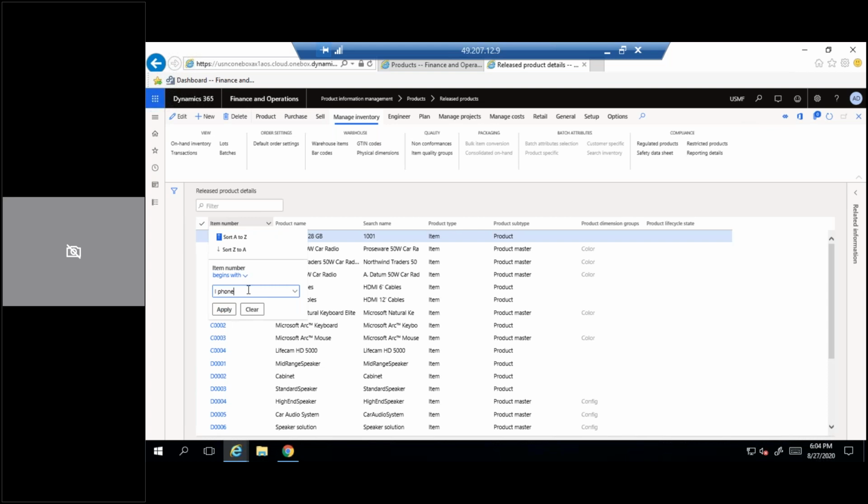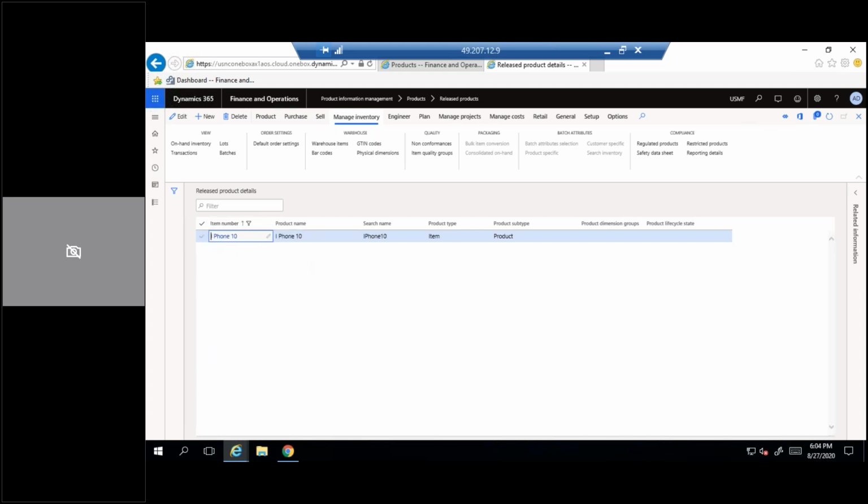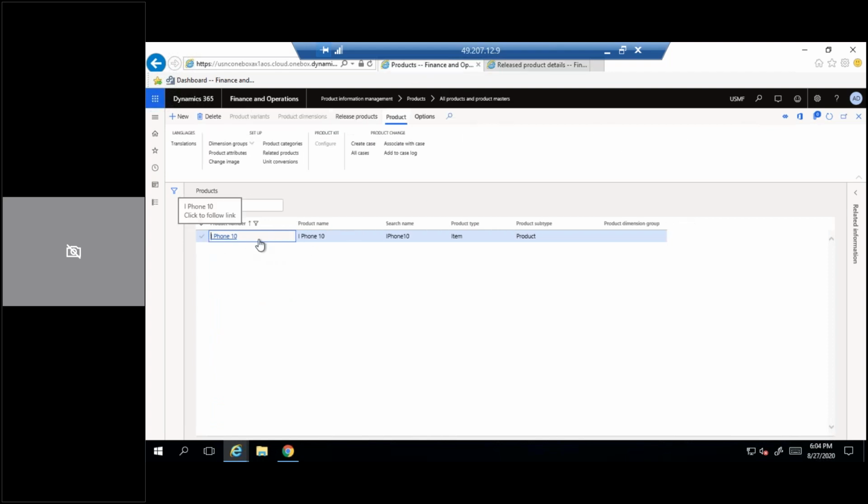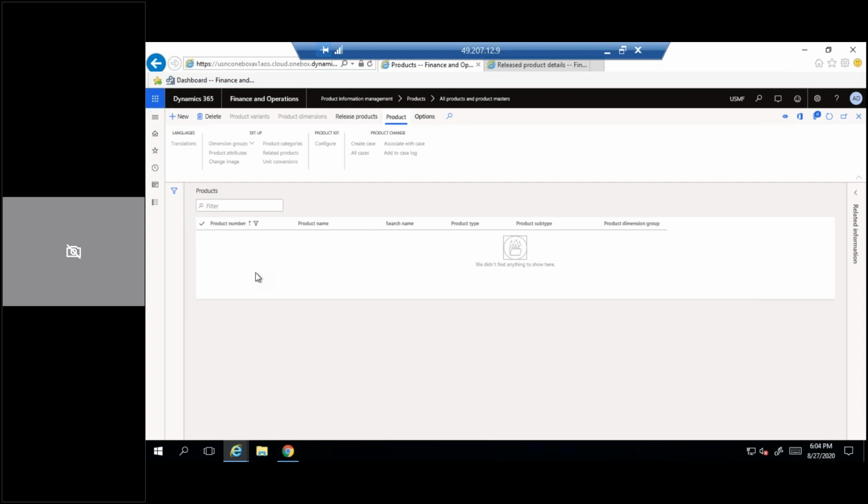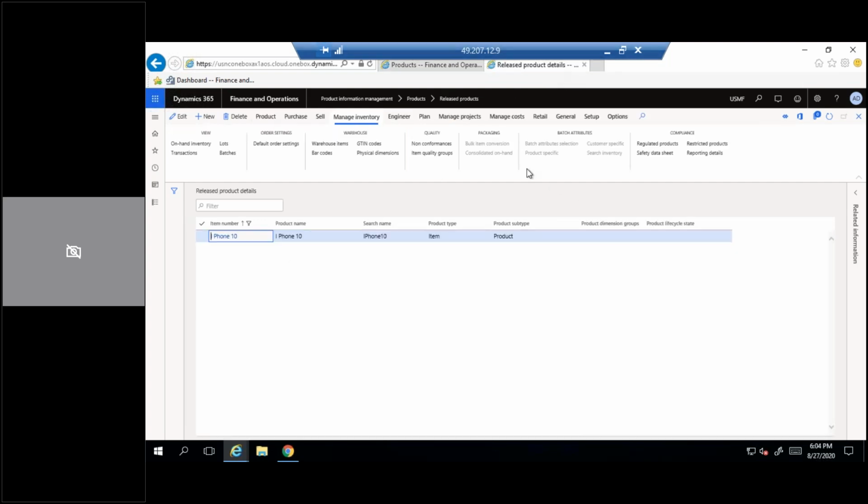I will create one more item, then we'll see. In the released product, if I create, automatically in the backend it is creating one iPhone 10. Now suppose iPhone 11, it does not exist. Now I'm creating released product iPhone 11, suppose.